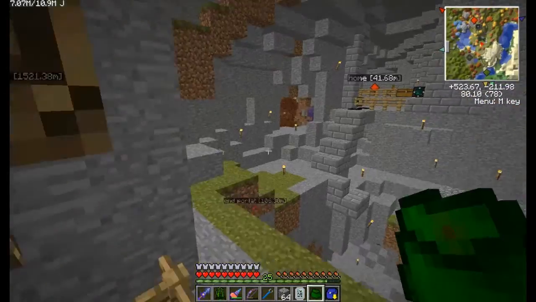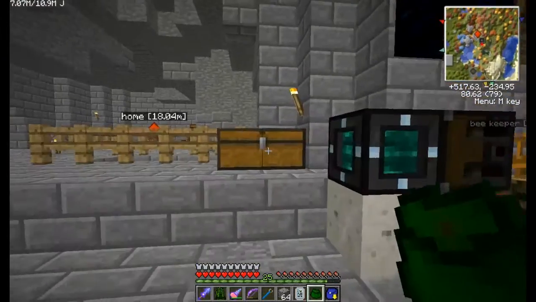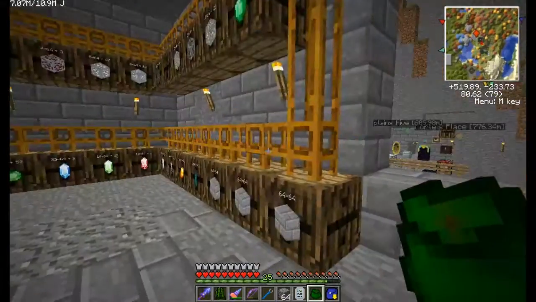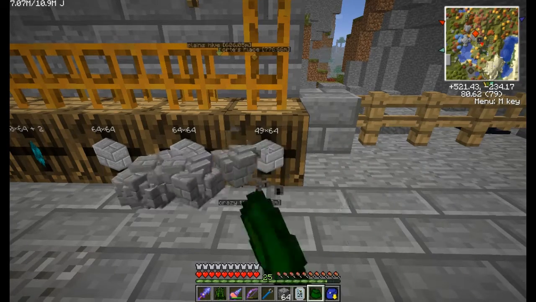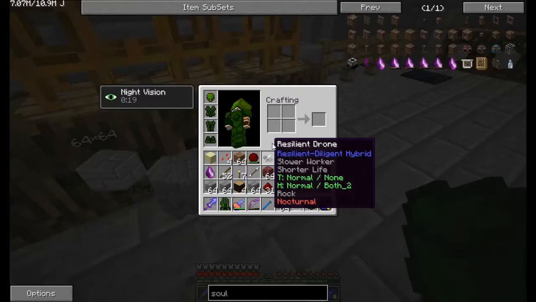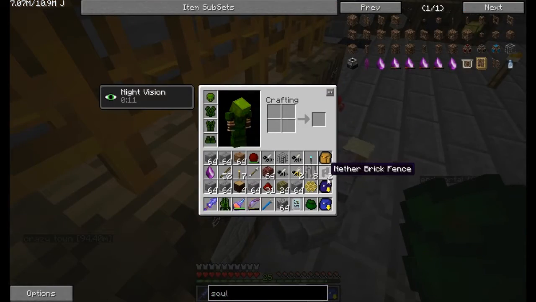So, we need to get past this lag. We need to get a bunch of building materials. Let's just go with stone blocks. Pick them up. Get rid of that. Get rid of that. Probably shouldn't have grabbed that many.